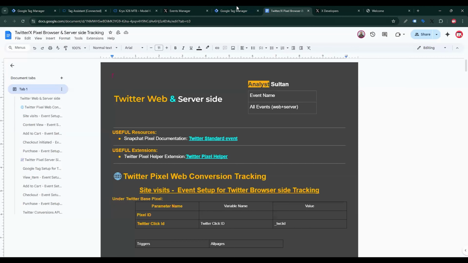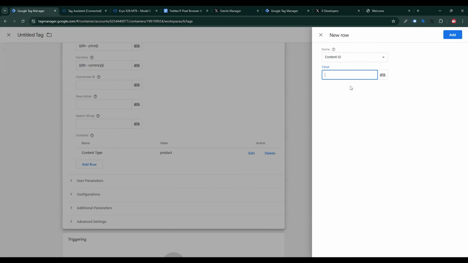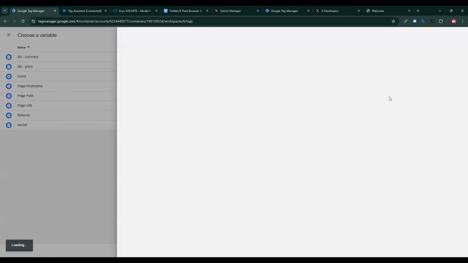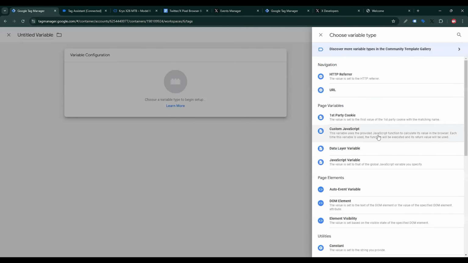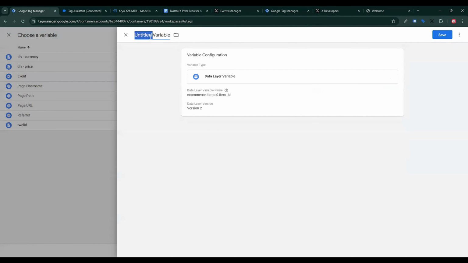I already created this Google Doc for these variables. So copy this part, then click the plus sign, then I need to create a data layer variable for this content ID. So find data layer variable, then paste this part and give a name, then click save.